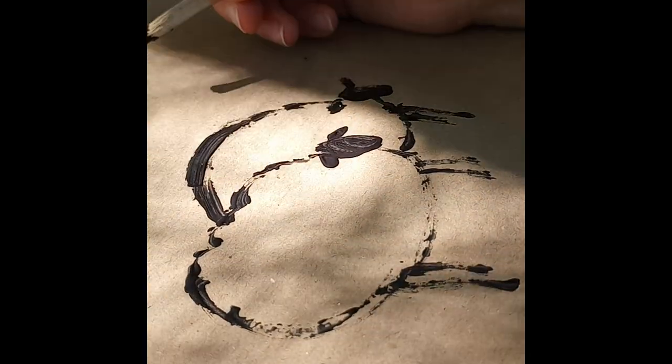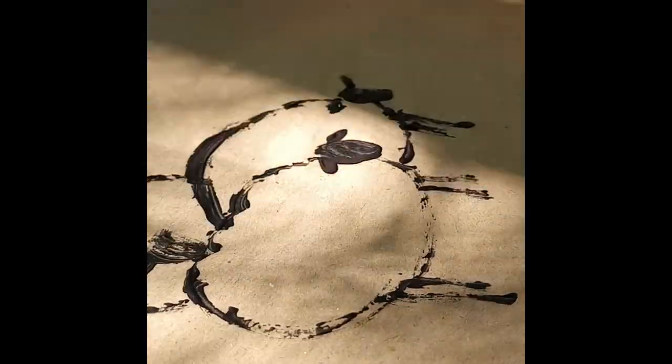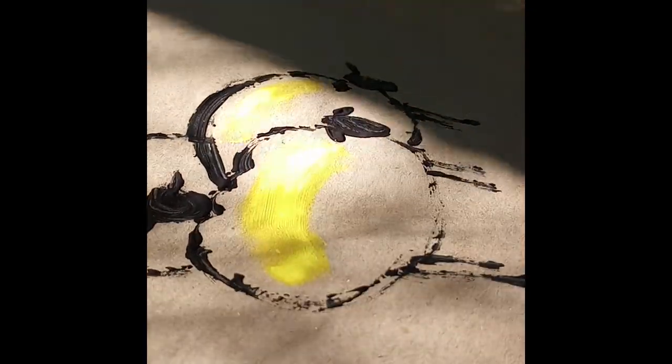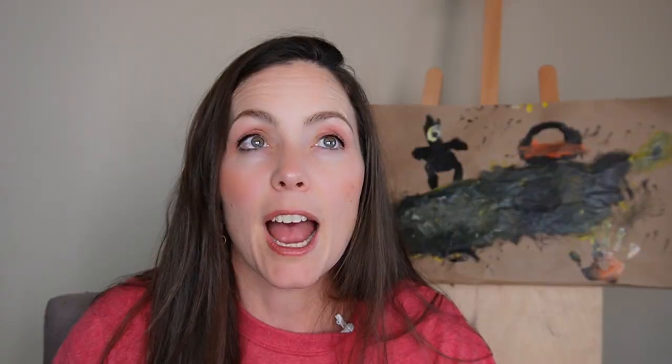I had two of my sons do this. They both loved doing their handprints — they did that at the very end because then your hand is super messy and you've got to go wash it off. I took the end of a stick and dipped it in the black and made three sheep, because we actually have four, and then I put a little yellow on their backs just to have a little color.